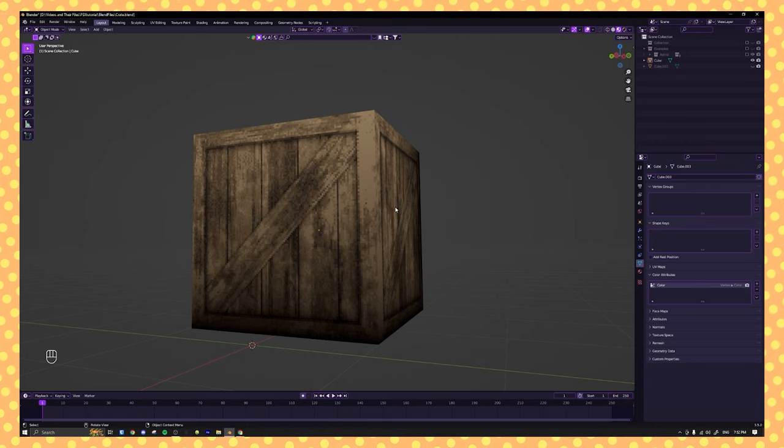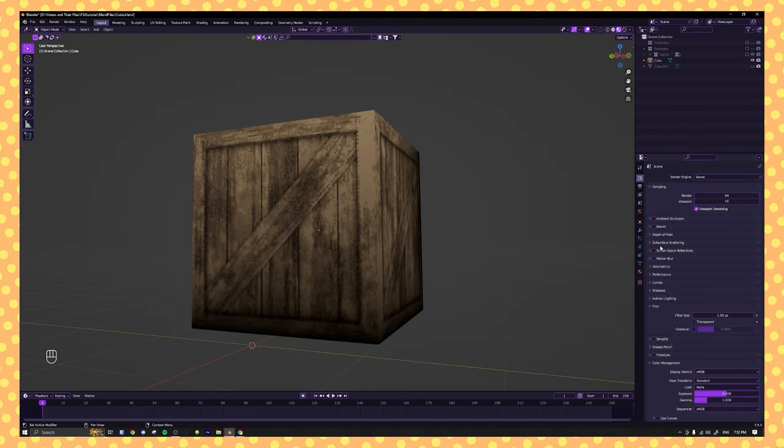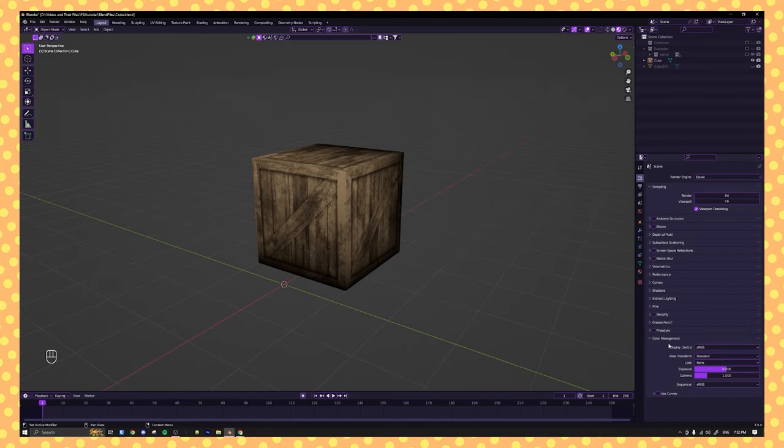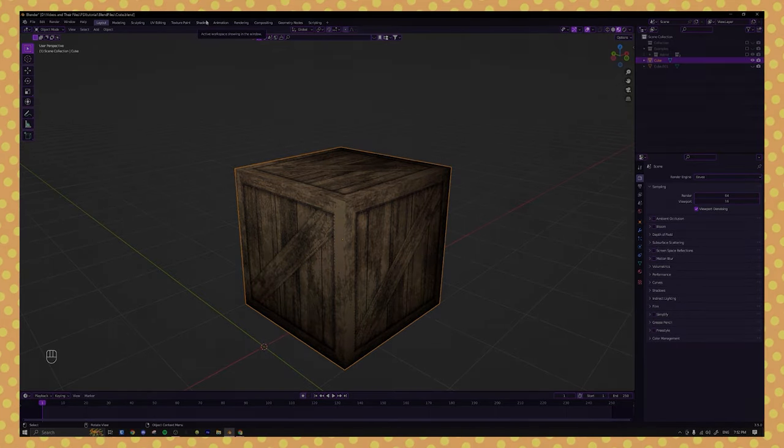Personally, I like doing this for rooms. It kind of adds a convincing ambient occlusion, because if you come in here, we're going to be having ambient occlusion, screen space reflections, motion blur, and bloom off at all times. So if you want to convincingly fake this shadow, you can completely do that with vertex colors.